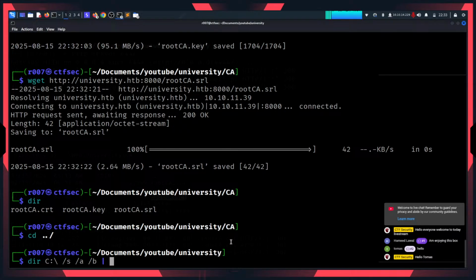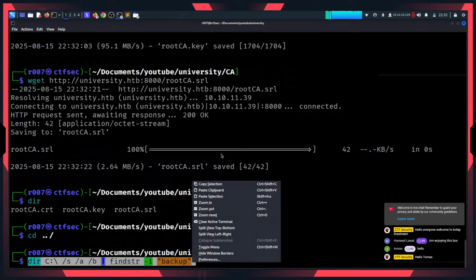Let's pipe this into findstr. Let's just ignore case and look for the word backup. Maybe we have one. So we're going to take this.